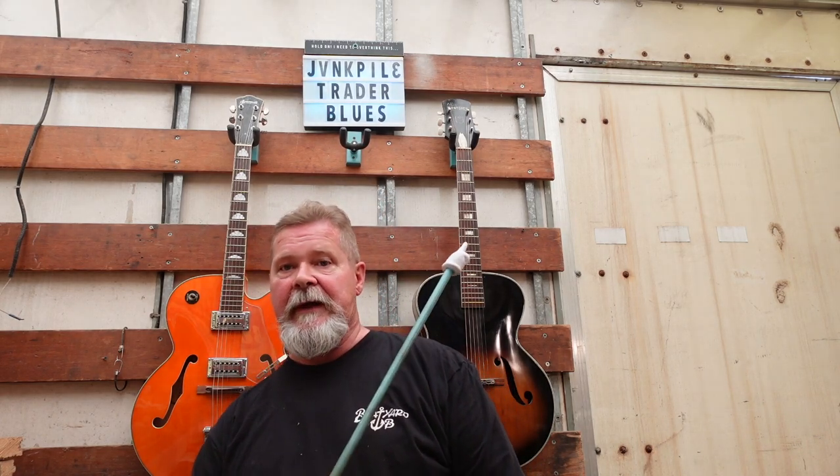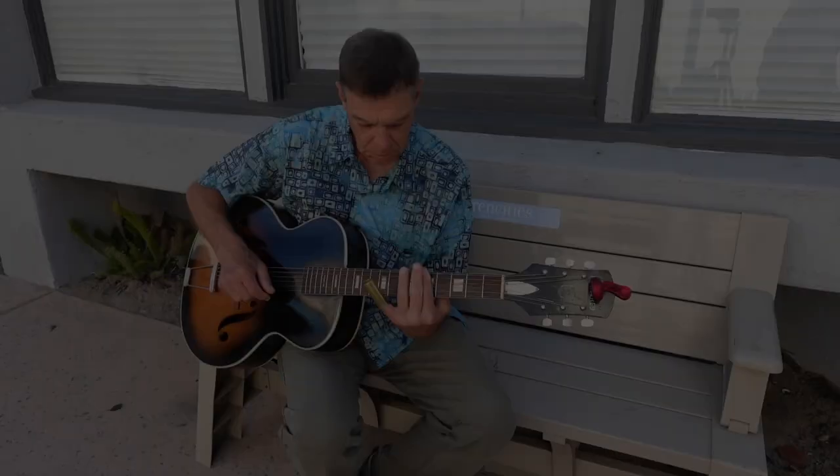Boatyard Pub in Ventura, California, cultural capital of the world. So I sent RJ a text 5 minutes before he went on and said, I'm bringing these two guitars in. Can you play them? They did. Dennis took the Harmony Monterey outside on a bench. I'm going to give you a clip of that right now.